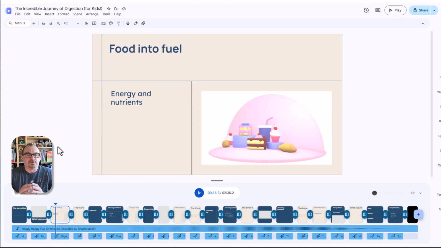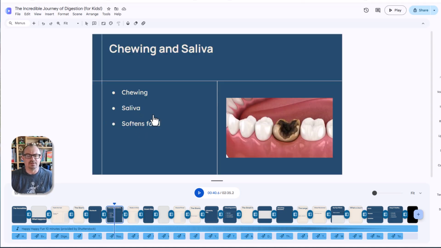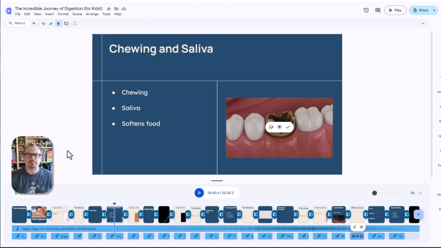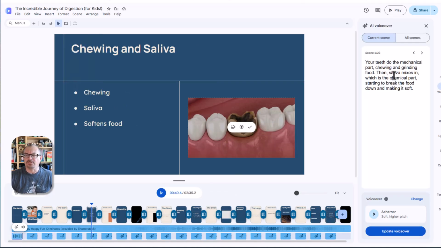And that's it. So it's created it all for me. All these slides are editable. So if there's any words on here you think don't quite like that, if you think the way it's bullet pointed isn't quite right, if some language isn't quite right, you can change that. If you want to change the voiceovers, you can click on the voice down the bottom here, click on the icon there to generate a voiceover. This is where the voiceover is reading out, so you can change the text if you want to. You can also change the voice as well.